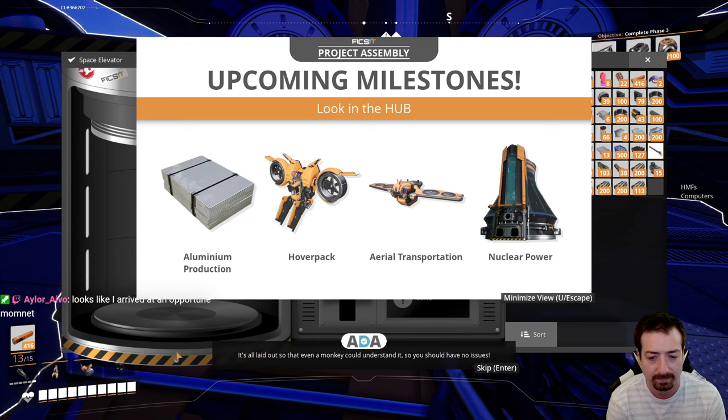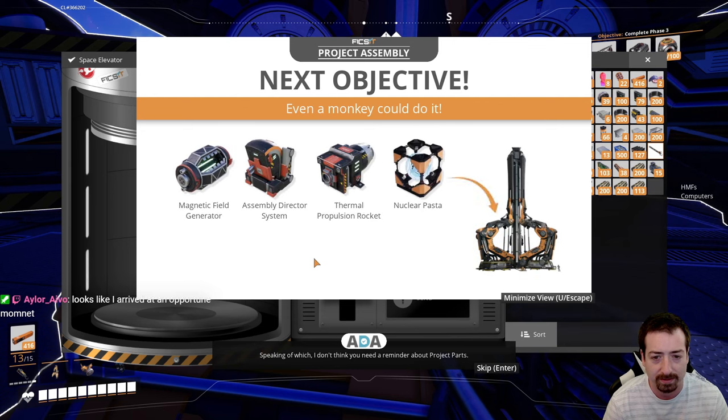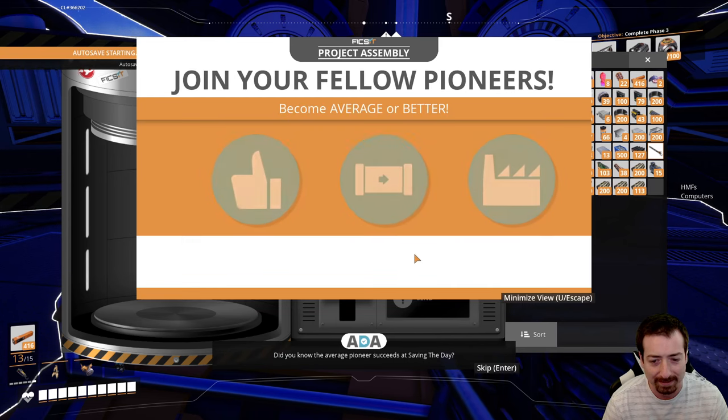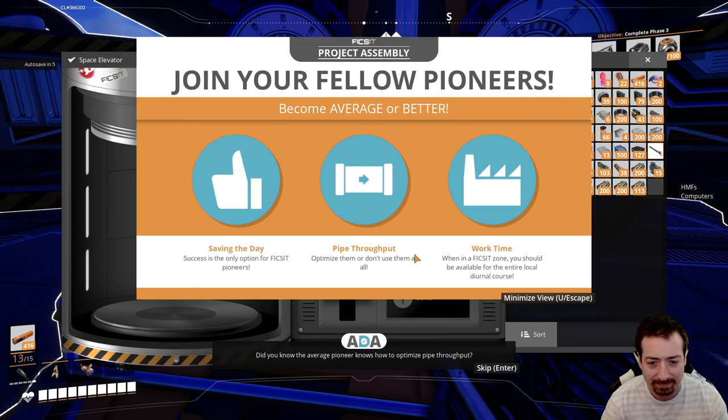It's all laid out so that even a monkey could understand it. A monkey? So you should have no issues. Speaking of which, I don't think you need a reminder about project parts. Instead, I will be providing some interesting facts. Did you know the average pioneer succeeds at saving the day? Did you know the average pioneer knows how to optimize pipe throughput? Did you know the average pioneer stays late at work because they care about humanity? Yeah. Anyway, I thought you might want to know more about your peers. Good luck in phase 4.